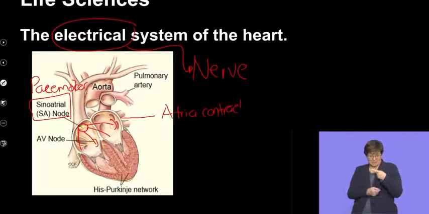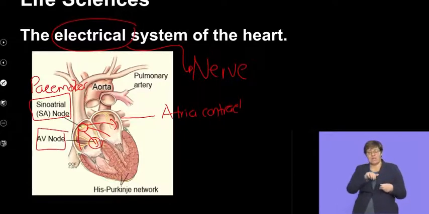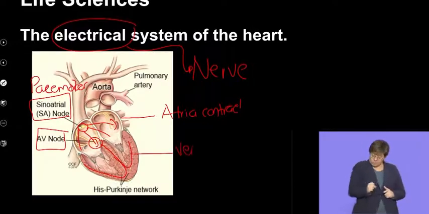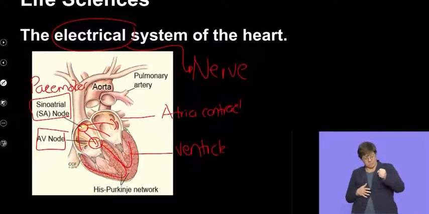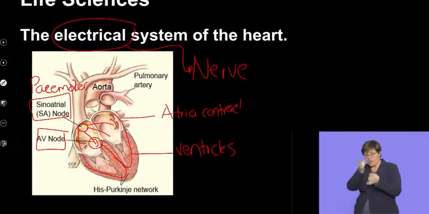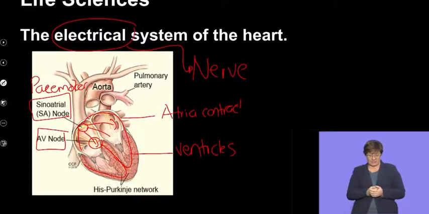And then the next message goes to the next bundle over here called your atrioventricular node, between the atrium and the ventricles. And it says to them, okay, guys, it's like a domino thing. One touches and the whole thing goes. The ventricles must now contract. So the nerves go all the way around the ventricles. And what does a nerve cell do? It tells the muscle what to do. And the ventricles contract. Do you see that? And then it goes back and it tells the atria to contract. And the atria tells the ventricles to contract.